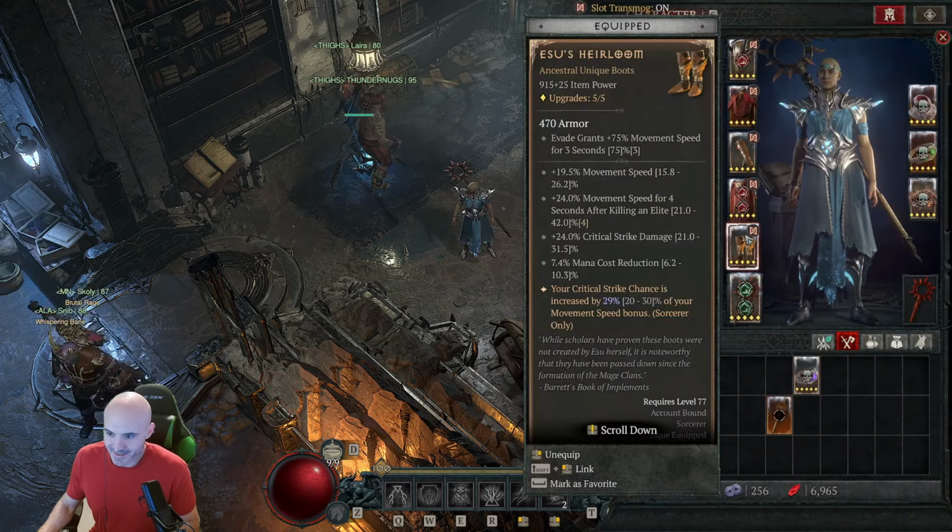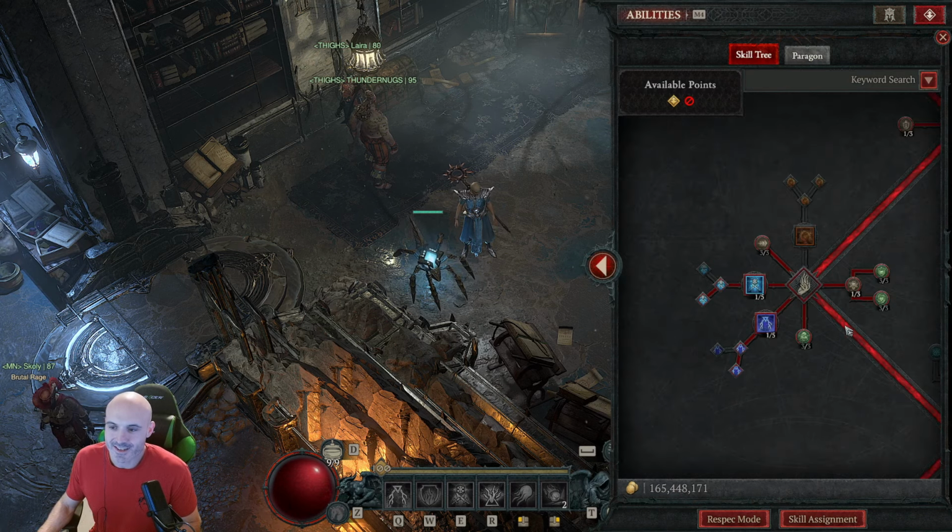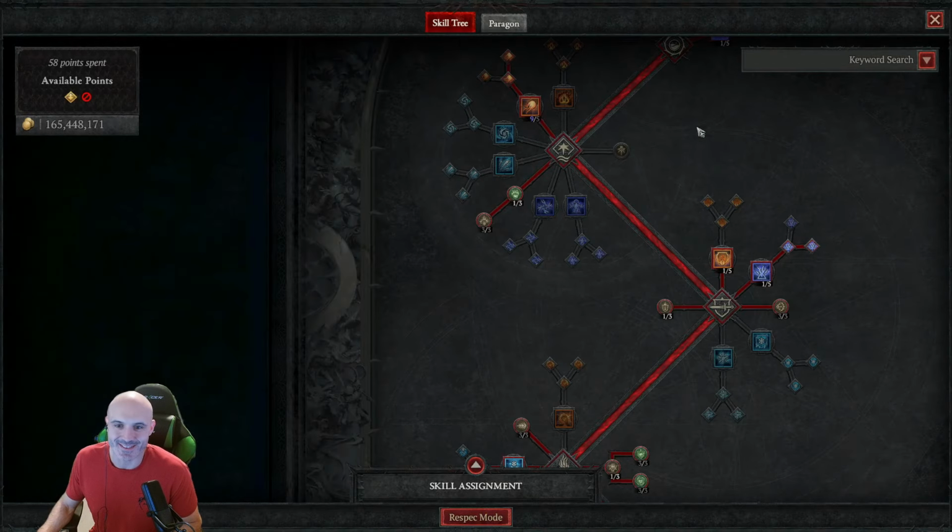So that's the stones right there, baby. The stones are looking good. They are useful. Everyone thought they weren't useful. Man, these stones are useful.